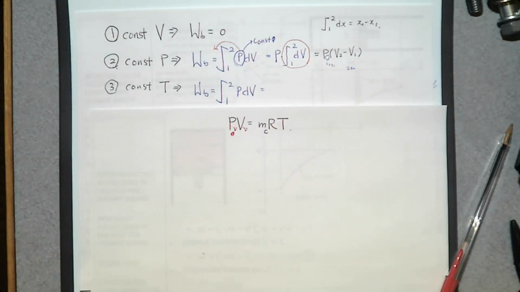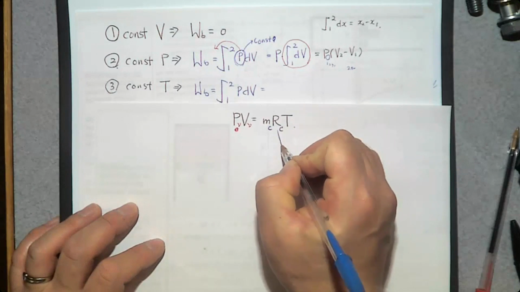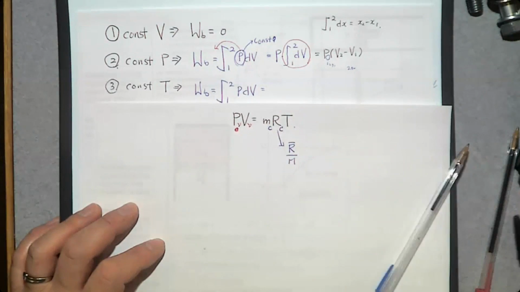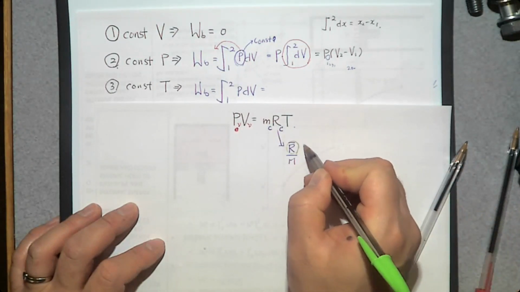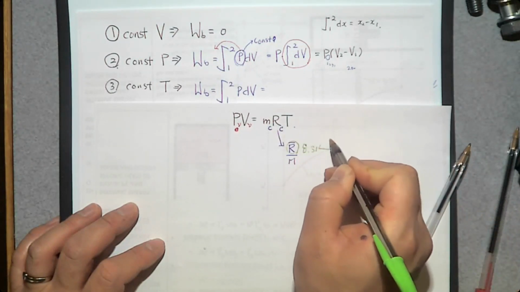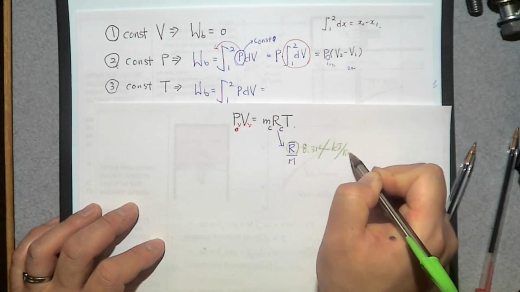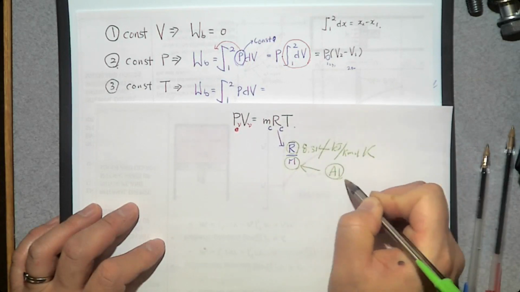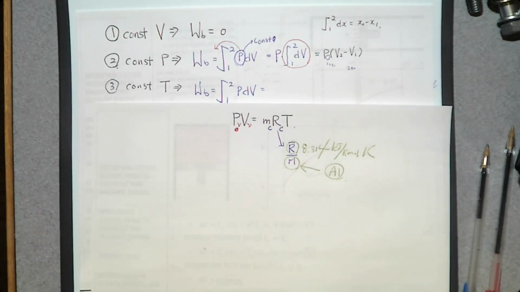What about the gas constant? Is the gas constant a variable or a constant? That's too silly, right? The name is constant, so it's a constant. How do you determine that? The universal gas constant R bar divided by molecular weight. The universal gas constant is always 8.314 kilojoule per kilomole Kelvin, and the molecular weight can be found from Table A1, right? What about temperature? Is it a variable or a constant?